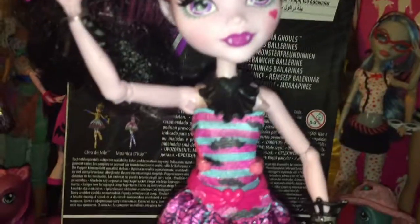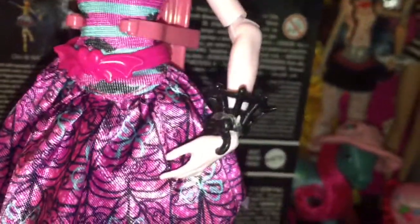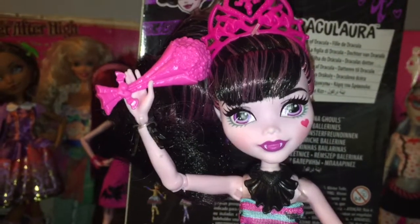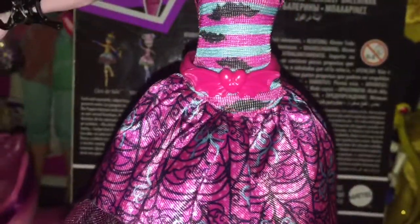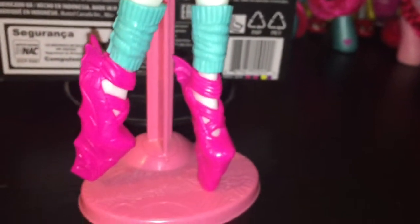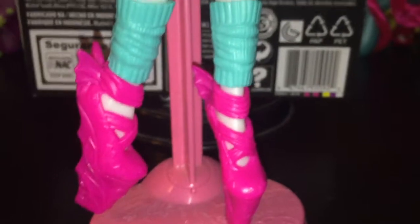Her dress has black bats on a pink and blue striped bodice. The overlay is pink with some black spiderwebs and blue ribbons, with two mesh layers in pink and black and a skirt. She has little black frills on her wrists in a black cobweb design that are removable. There are little pink roses she got at the end of the show, with little hearts and bat wings. She also has a black frilly necklace, a pink belt with a heart and bat wing, and a pink tiara with little hearts and bat wings on it. Her ballerina shoes are pink with a high platform and pointed hearts on them, little bat wings on the back, and some separate plastic leg warmers. She also has pearlized legs, not real leggings.